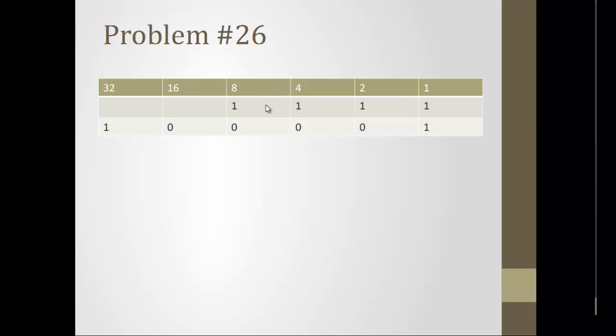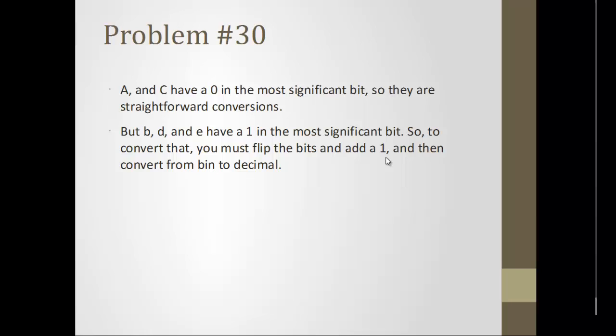Then we need to convert the first one that says 1, 1, 1, 1. That's a binary number. So we have a 1 in each one of these places. So you simply take 8 plus 4 plus 2 plus 1, and that gives us 15. Now take a look at the next one, which is 6 bits. We have a 1 only in the position of 32 and 1. So the number is 33. 32 plus 1 is 33. Like I said, the Virginia Tech materials have more information on this, so please do look at that when you get a chance. The next one is problem number 30.